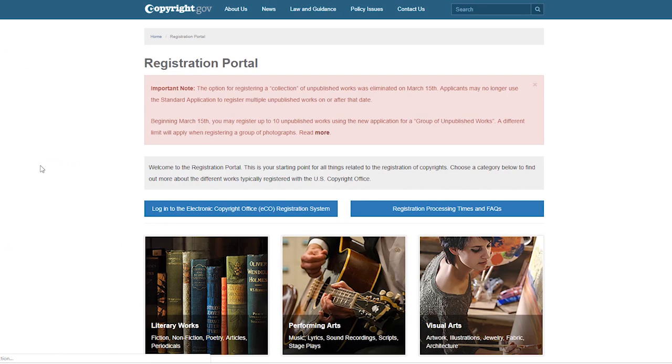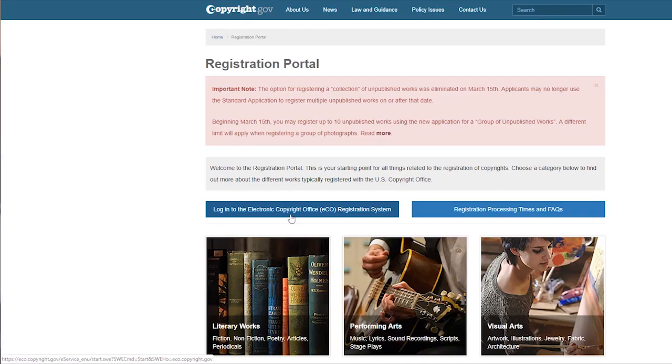There's a link to register, click on that, and then this blue bar to the left, you're going to do your filing electronically. You can do snail mail, you can do paper filings, that kind of thing, but it's just not as efficient. And guys, this whole thing is going to take no less than probably 9 months. Copyright Office is very slow, so you want to make sure you're always filing electronically.